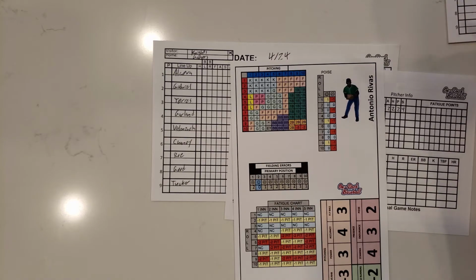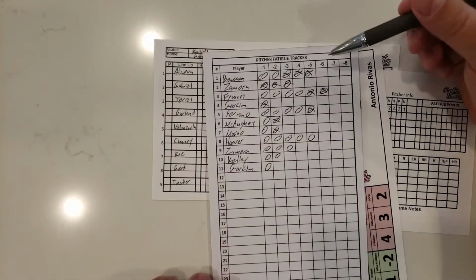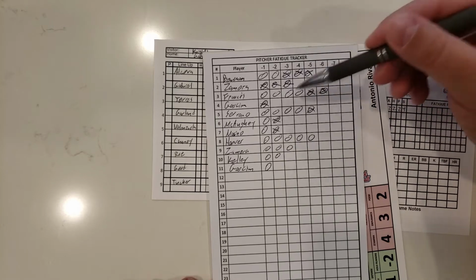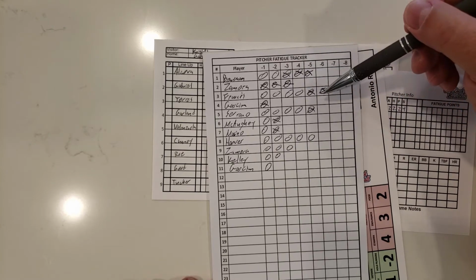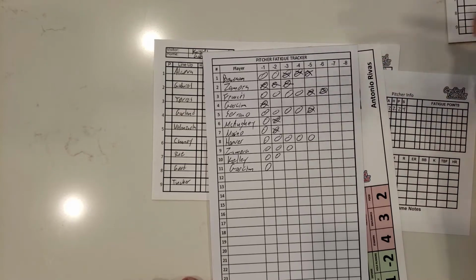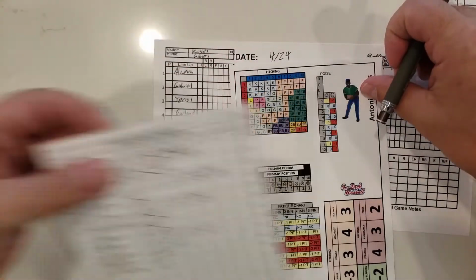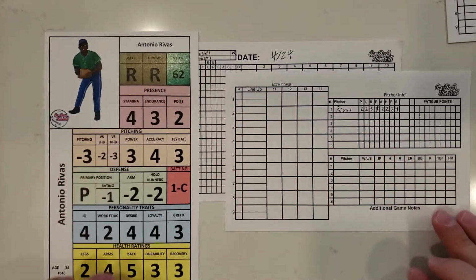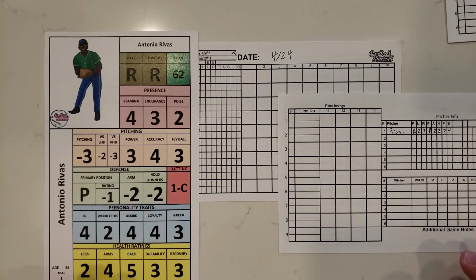So what I did also as we enter our game is I have a fatigue tracker filled out for their rotation and their pitching staff. Obviously, you could tell if this was the case, their rotation and their bullpen has not been managed very well, and that's going to affect how we progress in the game. So what we'll do is quickly go through 1 inning and go from there and see what happens.